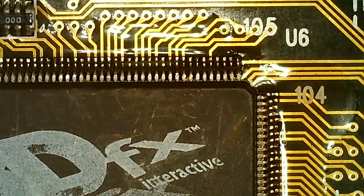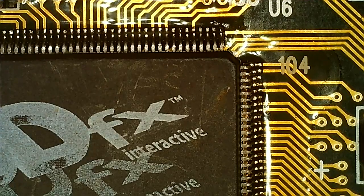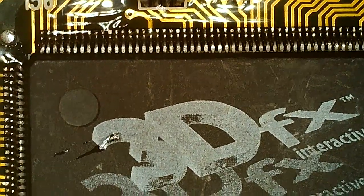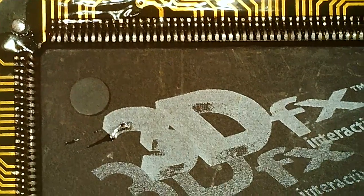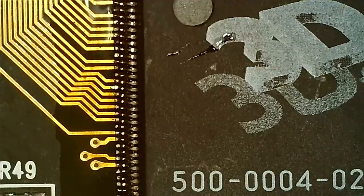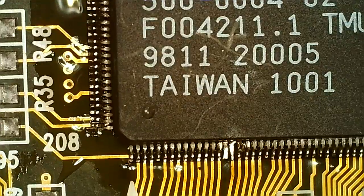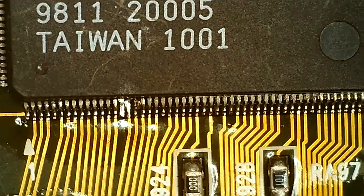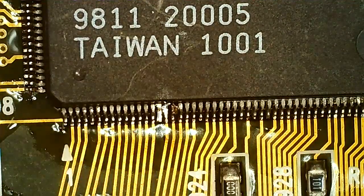So it says the TMU on the Voodoo 1. I don't think it does on the Voodoo 2. It says CK something, or CK or BE or something. So I just zoomed out a bit. So yeah, over there is the damaged area we have to fix.